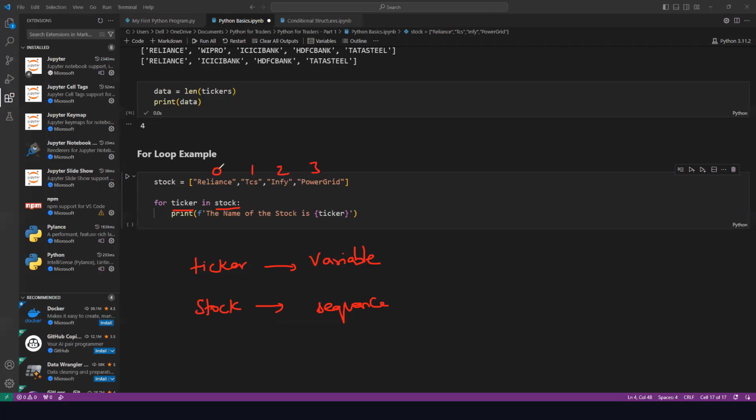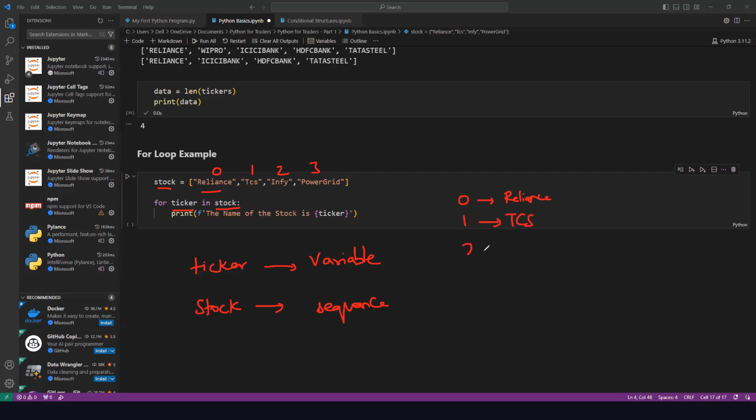What will happen is that first the sequence will be 0, which means it will extract stock of 0. So first it will get the value of Reliance. And then the sequence will become 1 in the next loop. So in that case, it will extract TCS.